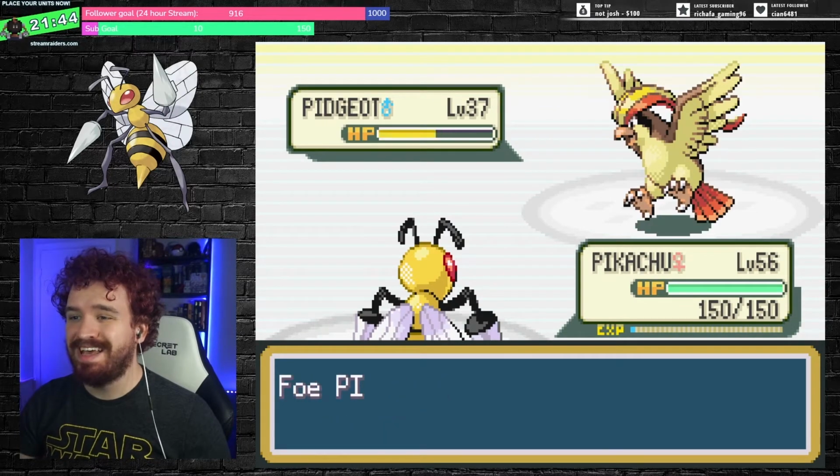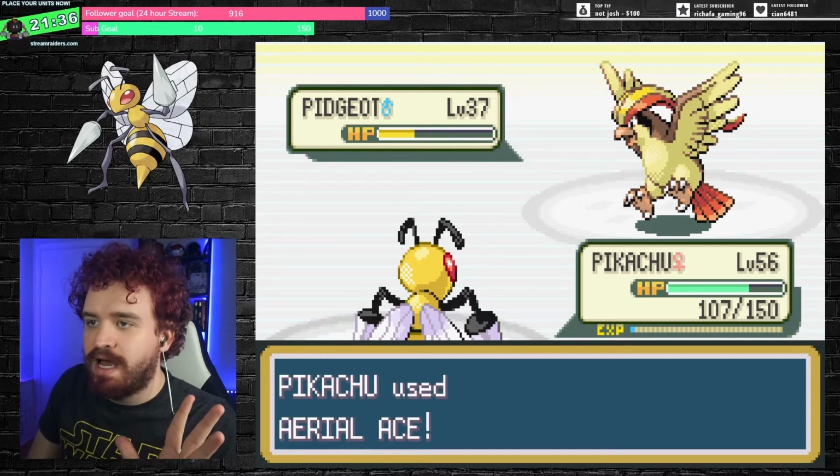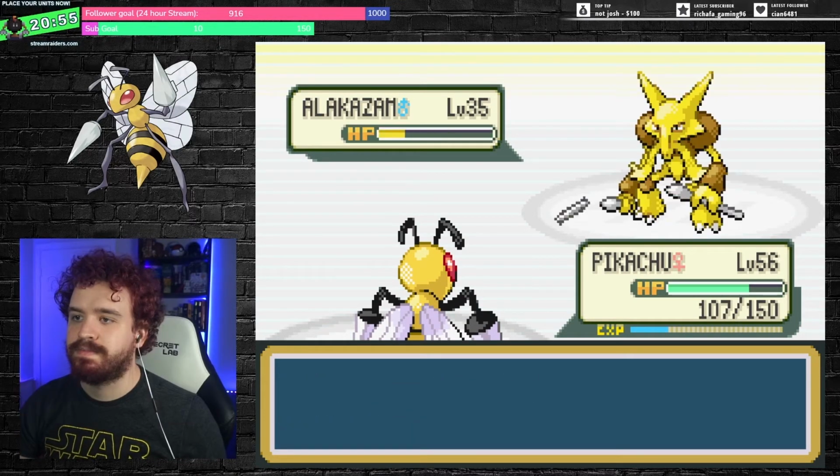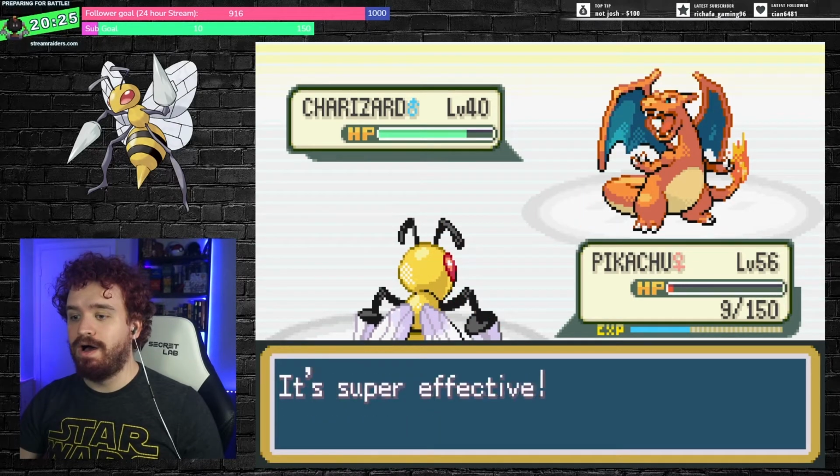Fully evolved, it was no longer a one-shot, but its wing attack dealt less than a third back. Pikachu took it down and then quickly one-shot Execute and Kadabra with Twin Needle. It was Charizard time and he wiped us out easily.